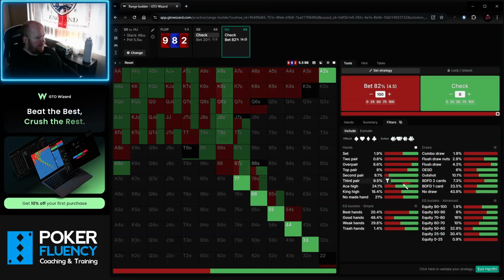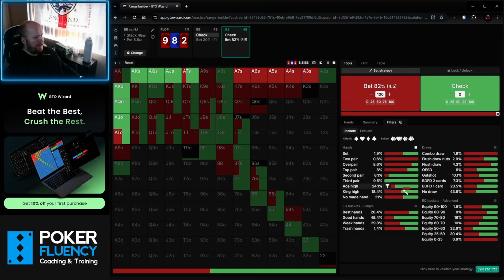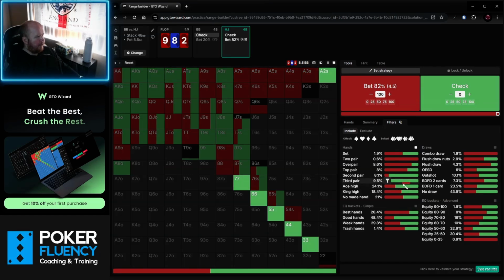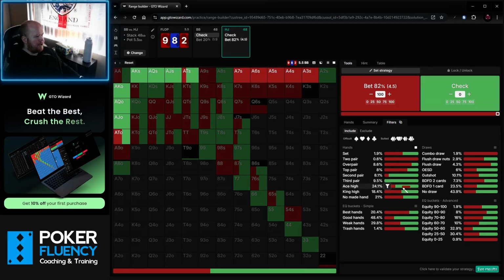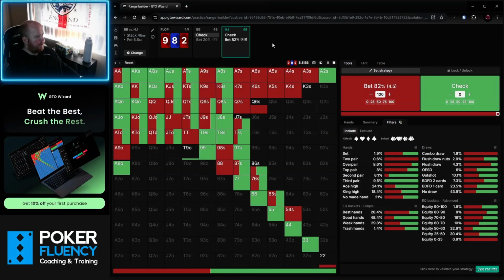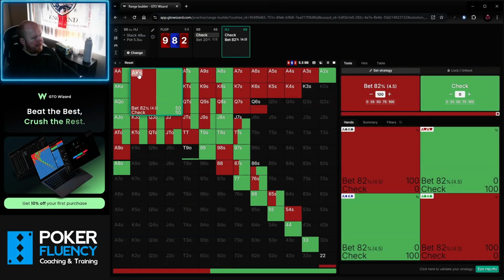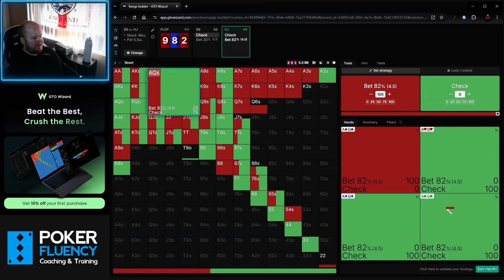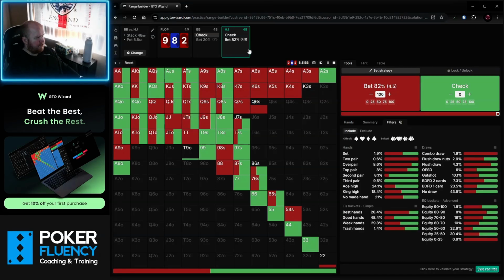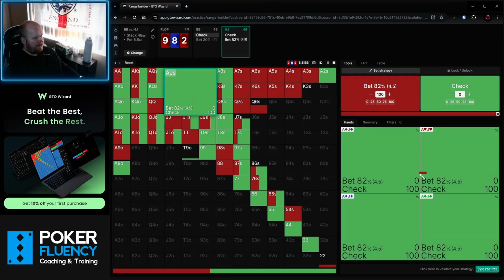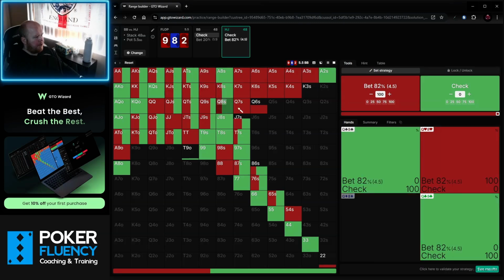Then we come to the second pair and third pair and some of the other ace highs. Now, the thing about the ace highs here is that the ones that don't have a heart or a diamond are actually going to be able to get called by some worse backdoors. So you could maybe make the argument that stuff like ace king of spades and clubs, ace queen of spades and clubs are actually decent value betting hands here. Maybe even ace jack of spades and clubs.